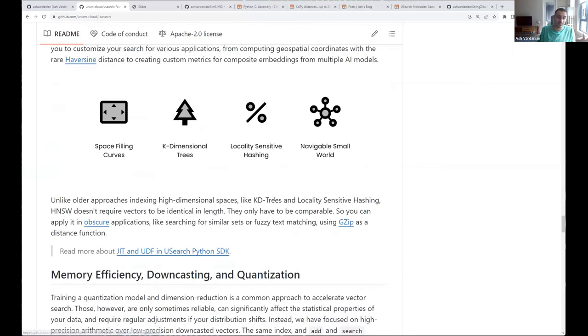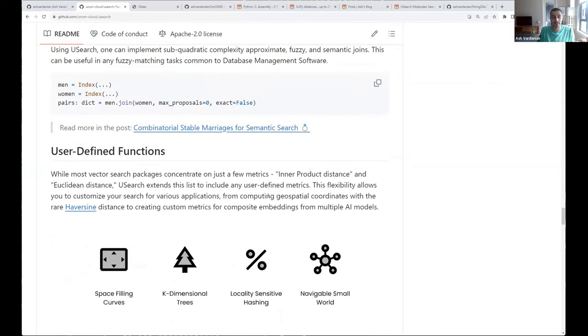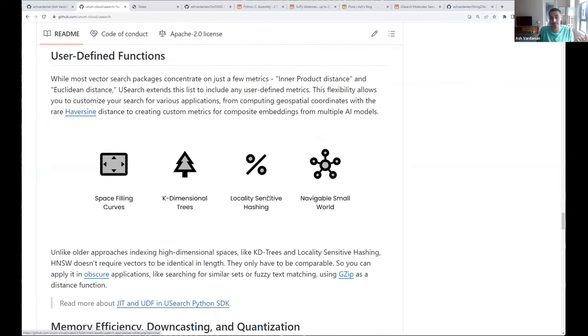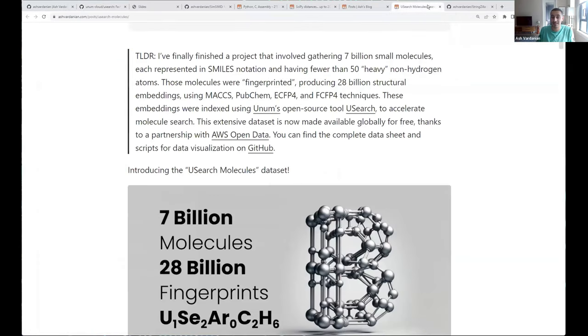And then one of the other nicer features that is useful for data scientists and representation learning researchers is that you can define arbitrary similarity functions between different objects. So you may be asking what kind of other distance functions I may want to use. And the answer is actually anything you want.